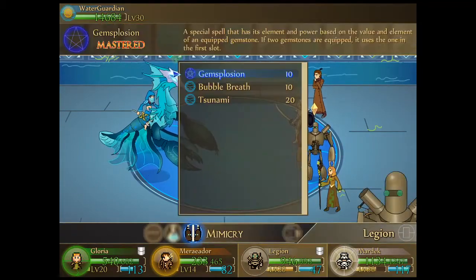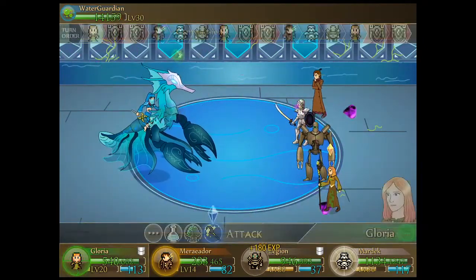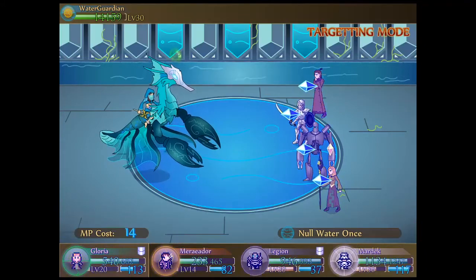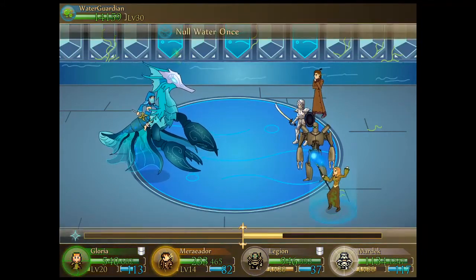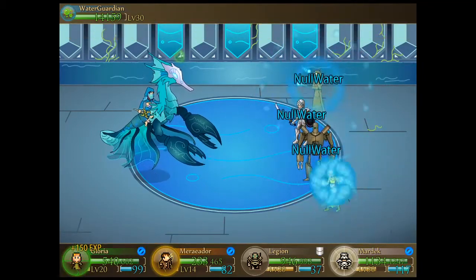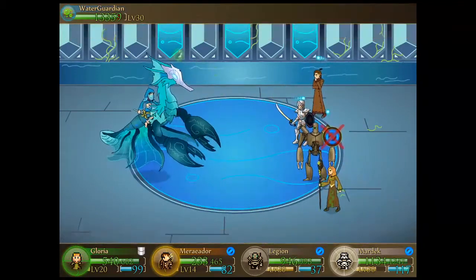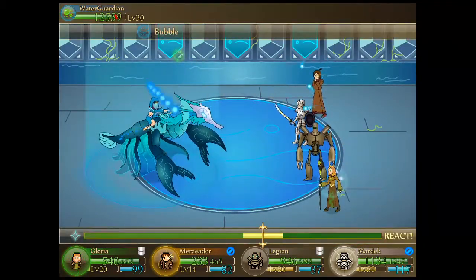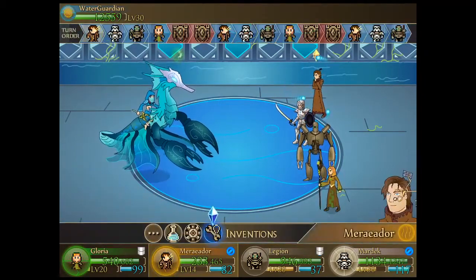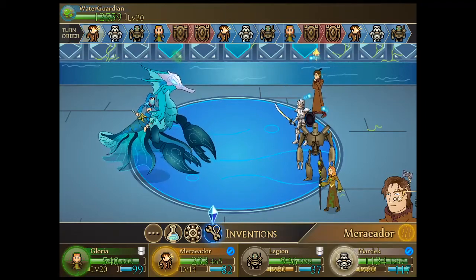And Legion, you do go next, so we'll use the Gem Explosion here. And Gloria, I mean, Null Water has maybe not been terribly effective. You do still need to master it, though, so you have done that now. There's at least that. And then this turn, that's what we were trying to know, was the Hydro Claw. Because that one we do not have as much resistance to. Does mean that Gloria does not null that magic ability there. However, between her 50% resistance and the 50% reaction, she takes no damage there.